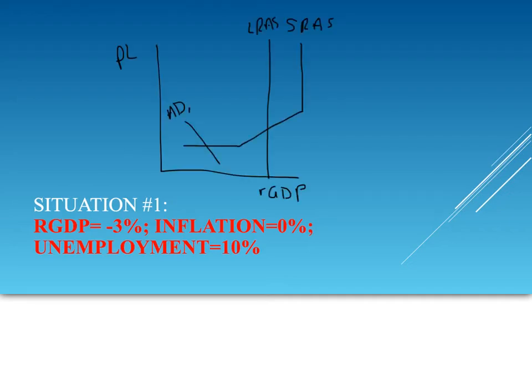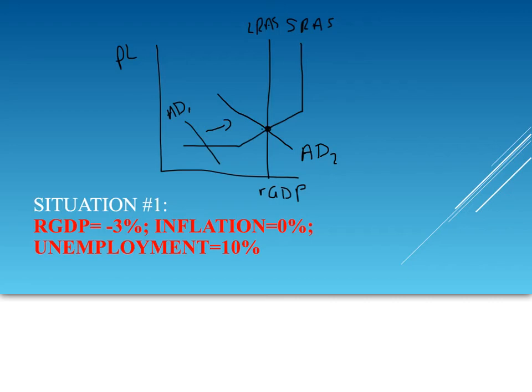So here's what the graph looks like of the current situation. Aggregate demand is low, we're in a recession, real GDP is negative, unemployment is way too high. Long run aggregate supply, remember, goes through the expansion phase of SRAS. So now, the type of fiscal policy that would be used would be expansionary fiscal policy to get aggregate demand back to a level of potential output or where it meets the two supply curves.